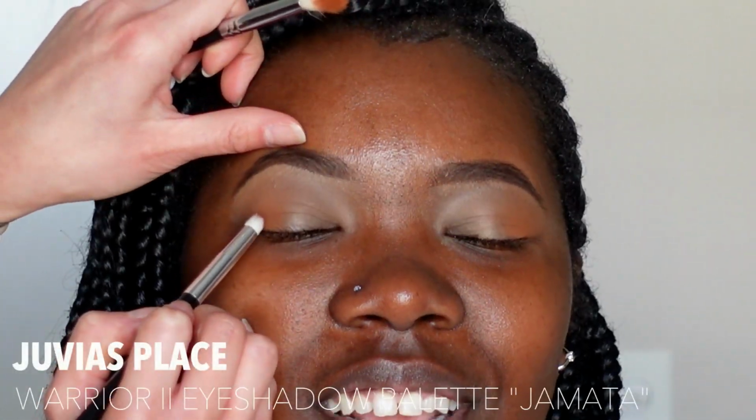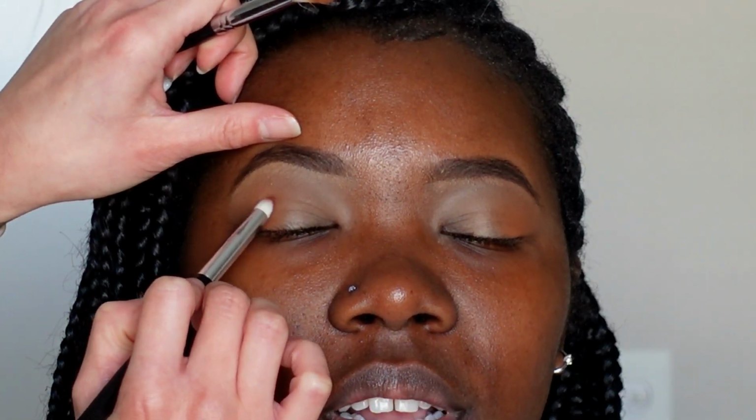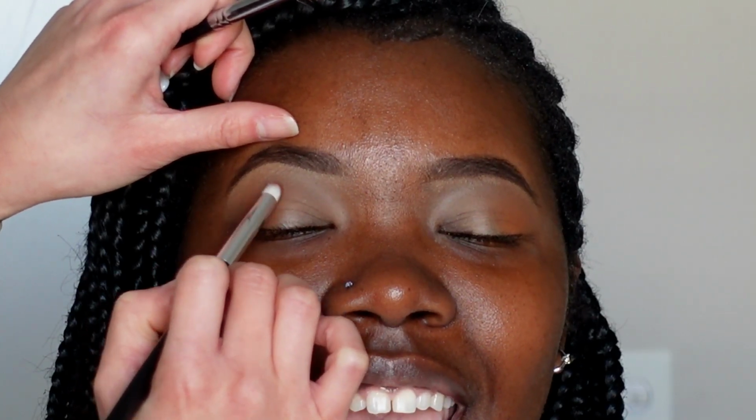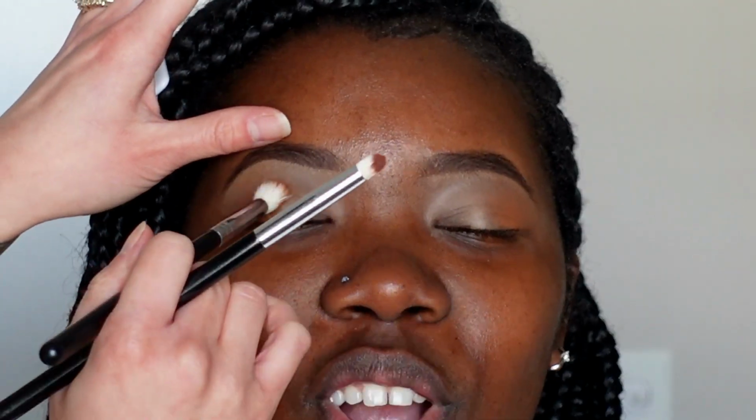The rest of this look is going in with the Juvia's Place Warrior 2 eyeshadow palette. It's an all matte eyeshadow palette, and I absolutely love it, especially for deeper skin tones. I'm going in with the shade Jamada, which is a mid-tone burgundy sort of shade. It almost looks like it's red inside of the palette. I wanted to bring in a lot of warmth into this eyeshadow look, so I thought that using some sort of redder burgundy kind of shade would be perfect for it.